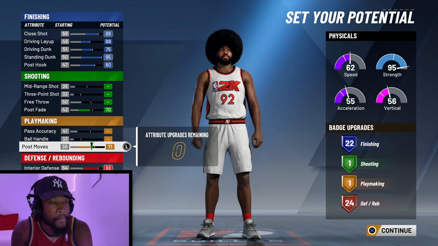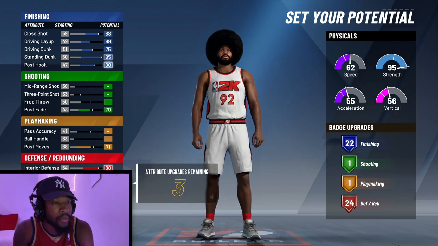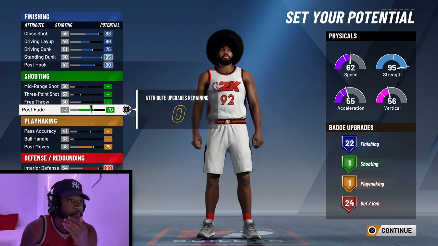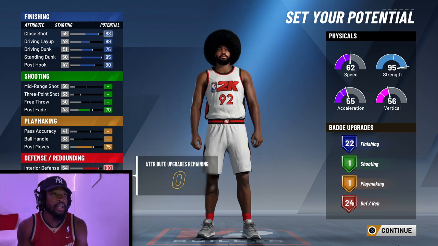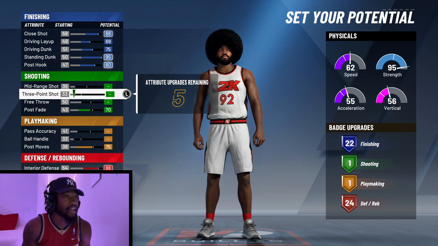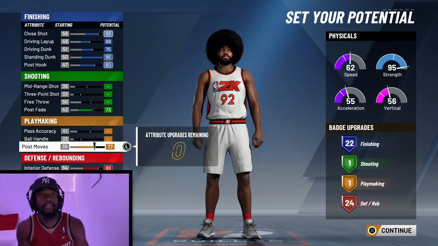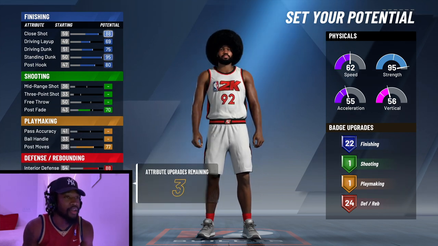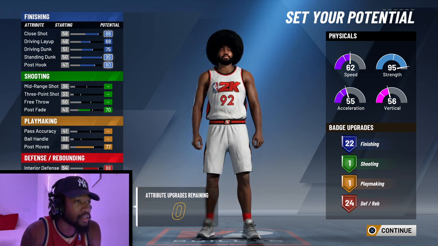Post moves, 71. Perimeter defense. Lateral quickness, let's move that down a little bit. Post fade for sure, post hook. Let's see what I could take off and what I could put up. Take my perimeter down a little bit. Put my post fade up, put my post moves up. Post fade. I don't really know. We're gonna do it, let's just do it. Lateral quickness, steals.